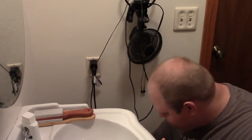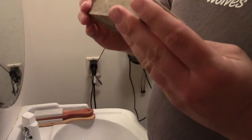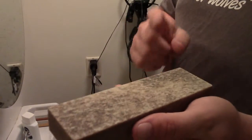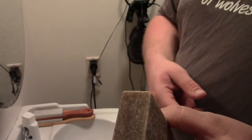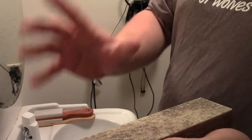Now, let me start digging around here. As many of you know, I'm a fan of Washitas. And this one is what a lot of people would call a ruby Washita. It is very fine. You can literally go from a soft Arkansas, this stone, and maybe 50 laps on your surgical black or translucent, and you're shaving. It cuts slow to medium and fine to medium fine. I know these are all arbitrary numbers. Just bear with me.